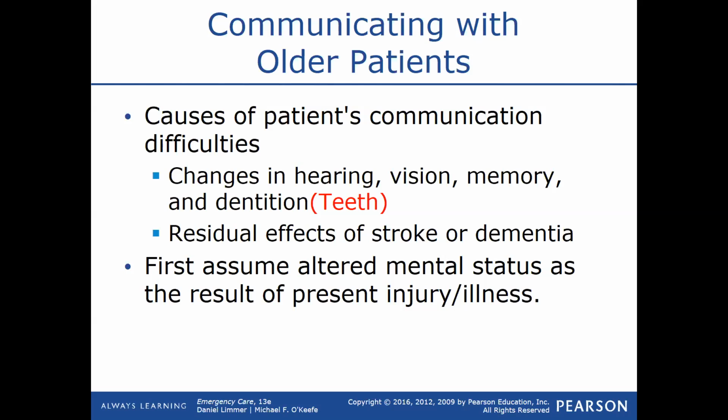These patients that have dentures, for example, lose teeth. Since I'm talking about dentures, if you have a patient that has dentures and you have to ventilate them with the BVM, you do not have to take those dentures off. If anything, you want to leave them in place because they're going to help with the seal of the BVM mask.